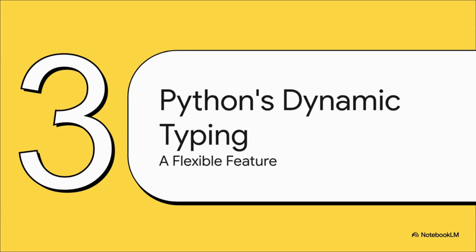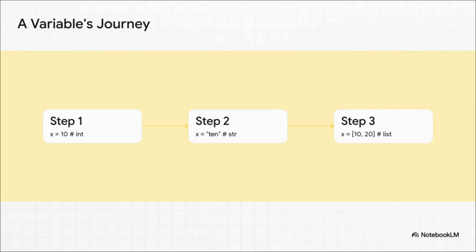So we've seen all these different types, but this next part, this is where Python's flexibility really, really shines. We need to talk about one of its signature features, dynamic typing. Just look at this. We have one single variable, x. In the first step, it's holding an integer, 10. Then, in the next step, we tell it to hold the word 10, and poof, it's a string now. Then we tell it to hold a list, and it becomes a list. In Python, the variable itself doesn't have a type. The value it's holding does. This makes coding in Python incredibly fast and fluid.